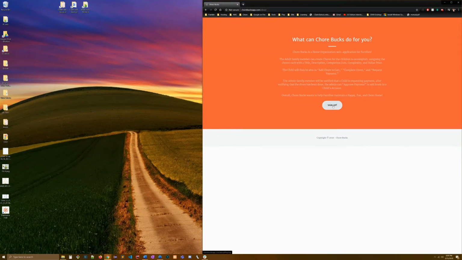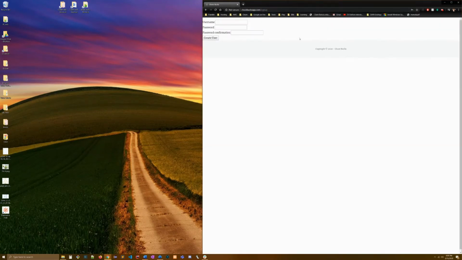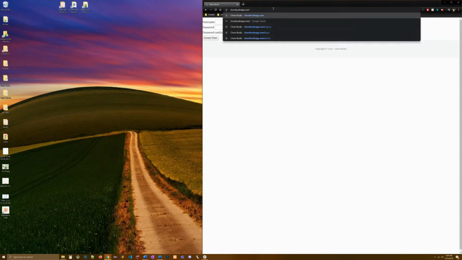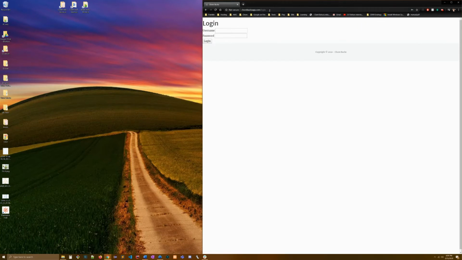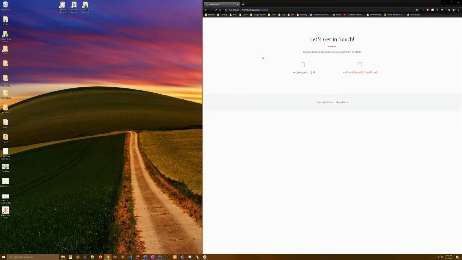It's a basic sign up page. Obviously that route is broken, so we have to fix that. But it's a basic sign up page, so this would be one of Ryan's projects. The login page is the same thing, basic. They both work, they're just very basic, and there's no front end validation or requirements. The get in touch is actually my Google Voice number and my email. The pictures aren't linking correctly, so I have to look at why. I had an issue with that, and this is the home page.